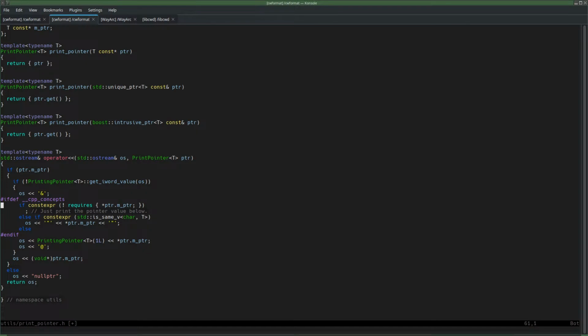Simply requires that compiles. I want this to compile. Do I not?